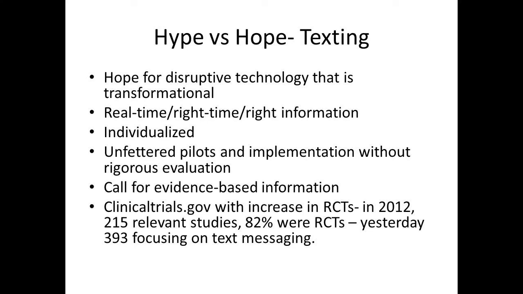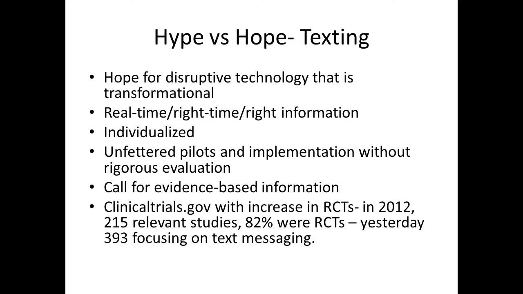The idea being that we could give people, in real time, or what I like to call right time, the right information, and that information may be appropriately individualized. By individualized, I think there may be some constraints on how individualized information can be, but certainly it would be tailored to certain classifications of people based on their characteristics regarding what they need to know, what they're ready to know, and what the context of their disease may be. So it's not specifically individualized necessarily.